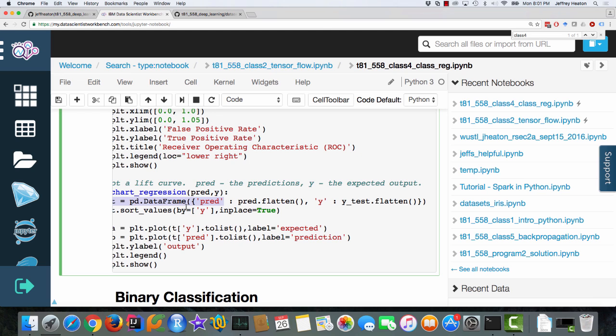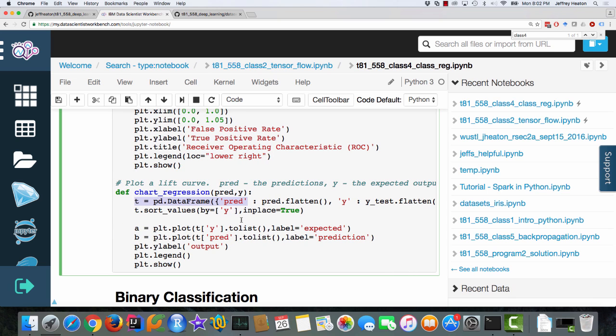I think I answered at least one or two questions about data frames from scratch to people asking about some of the homework or the first program. I create a data frame with the predictions, and I take the predicted value and flatten it to just a list. It just makes you do that. So I have a predicted column, and then I have a y column that is basically my y test. So I create a brand new data frame of these two different lists that were passed to me.